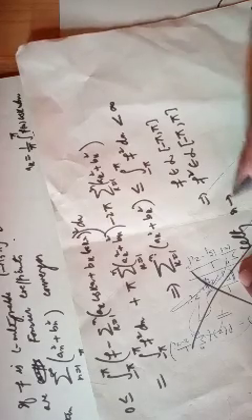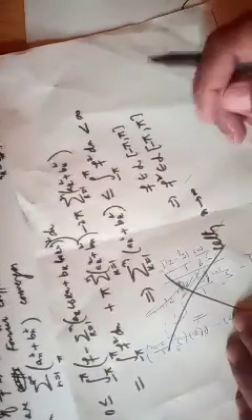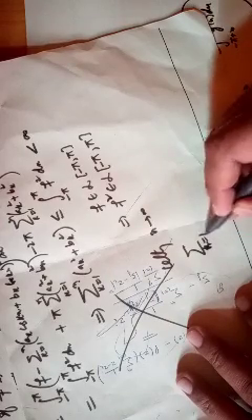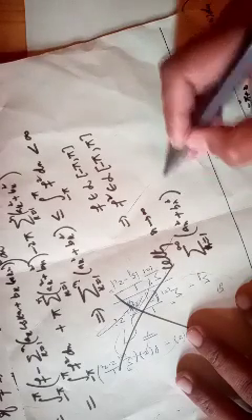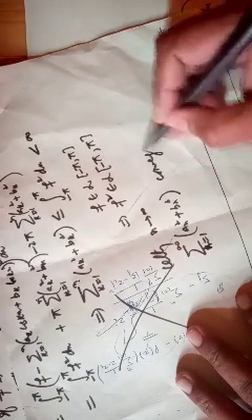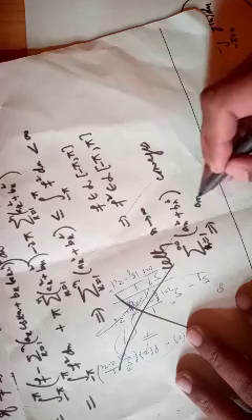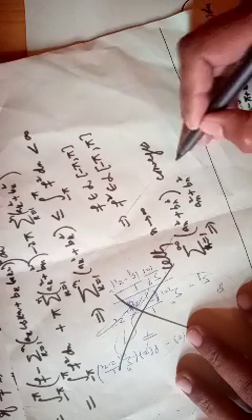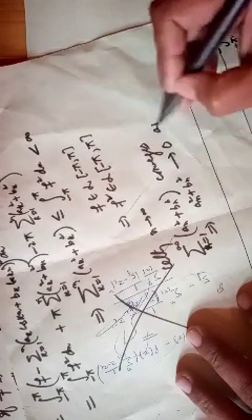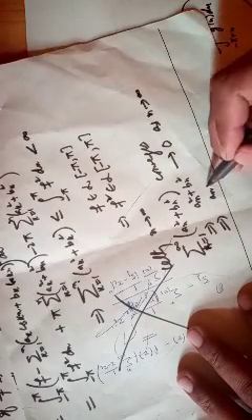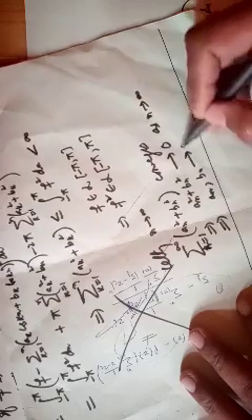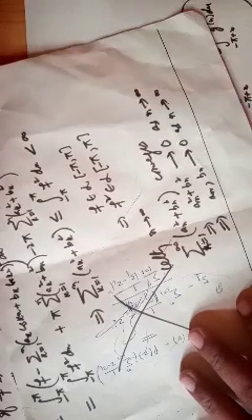Therefore, letting n approach infinity in the left hand side, because the right hand side does not depend upon n, we get that the summation n runs from 1 to infinity of an square plus bn square converges, which would imply that an square plus bn square converges to 0 as n approaches infinity, which you already know, which would imply that an and bn both must converge to 0 as n approaches infinity.